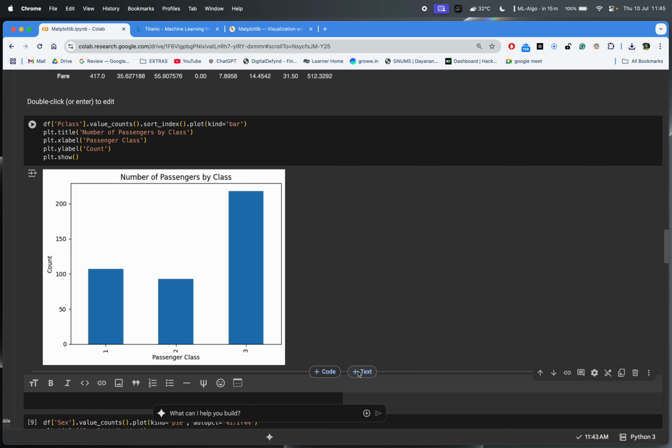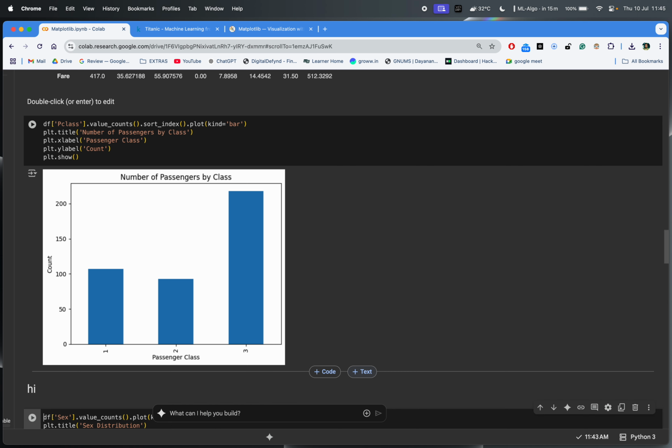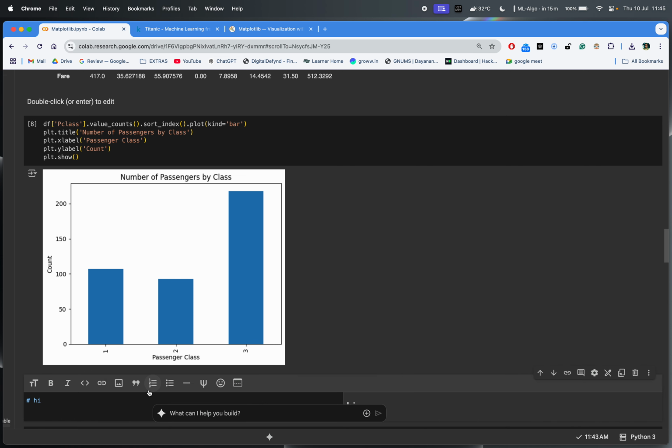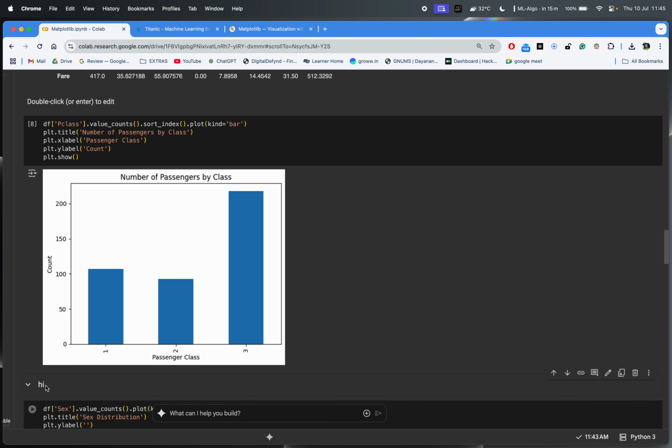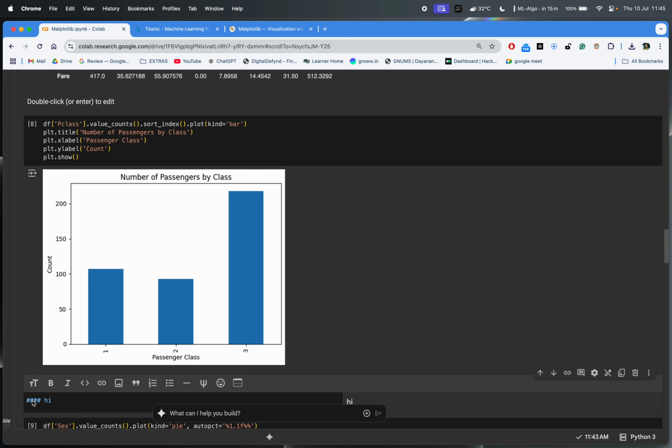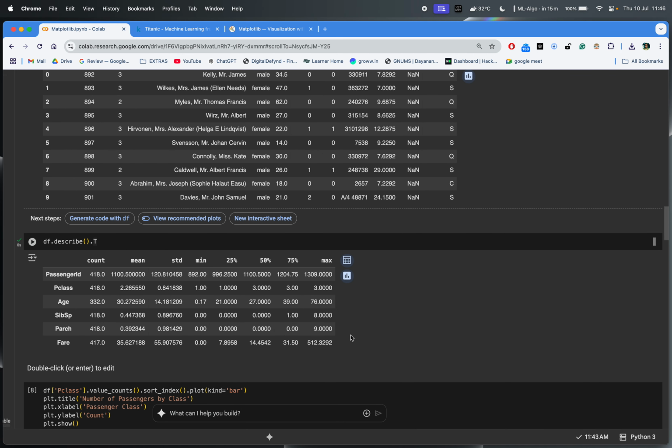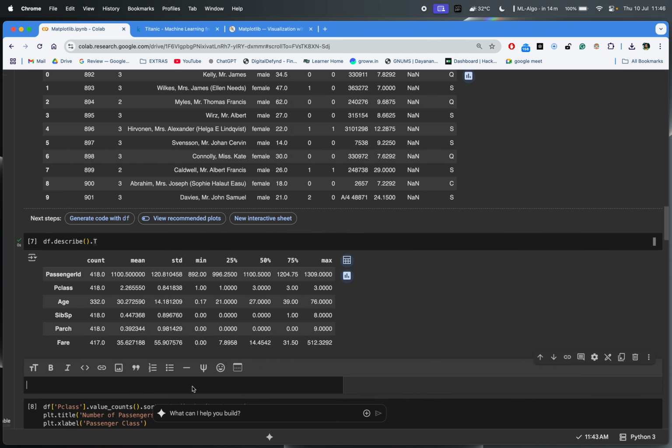If you want a big heading, put one hash and type something, then press shift enter. So this will be a heading. If you want a smaller heading, you can use more hashtags. And else you can use these functions also. So I want to edit over here: Matplotlib.